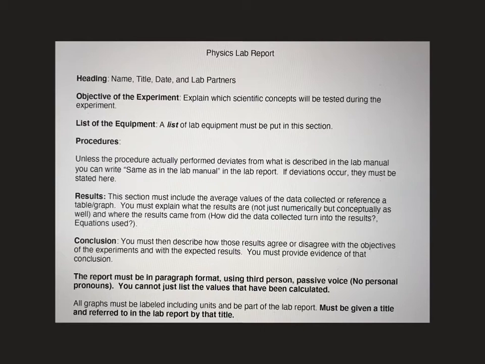Remember that half of your credit is coming from your active participation in the data collection and analysis of that data. So a report with mistakes in it is going to automatically get you a higher score than one that is plagiarized because you are getting those points for active participation. So you don't want to lose those points by turning in a lab report that is plagiarized.